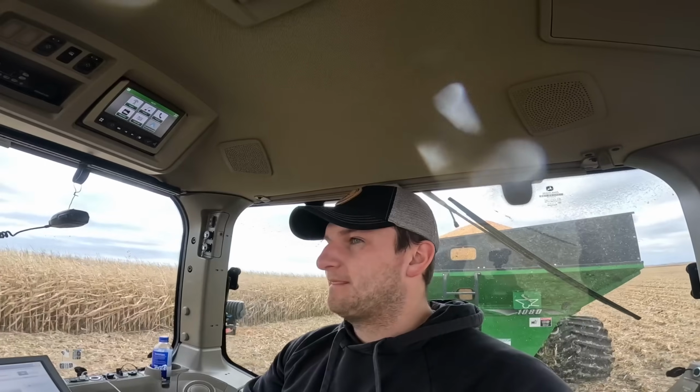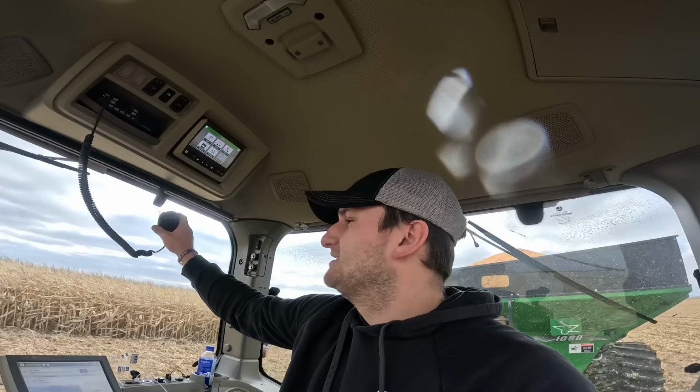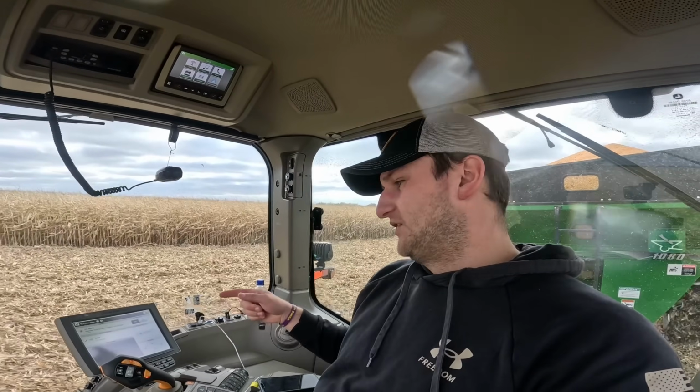Turn it on when I'm doing it the old-fashioned way, but we'll get along. Alright. So, I'm pretty sure Noah mentioned this. Sometimes the best thing you can do for machinery is turn it off and turn it back on. That's all I did with the machinery sync, is I turned it off, and I turned it back on, and it automatically worked. So, pretty much all we have to do now is dump.